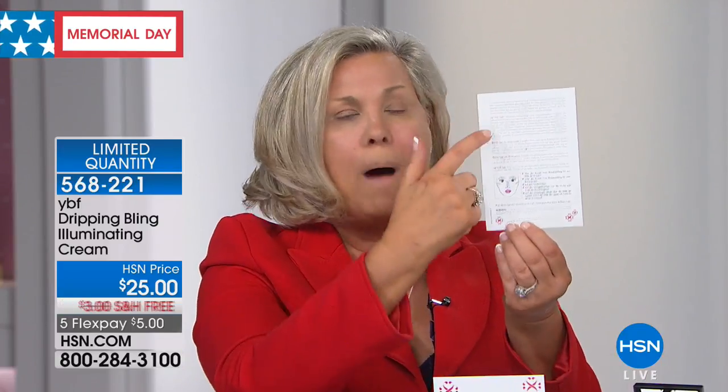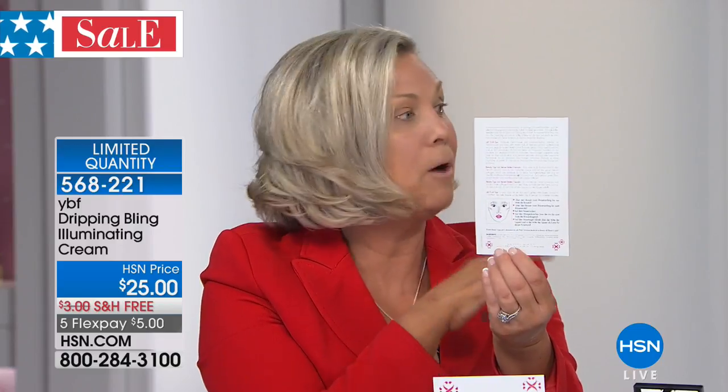When you get the application card home, it's going to tell you: above the brow adds lift, down the center of the nose for three-dimensional effect, on the high cheekbones, on the Cupid's bow and below to make lips look fuller. If you want your cleavage to look deeper, add light to the top — and everything looks lifted.